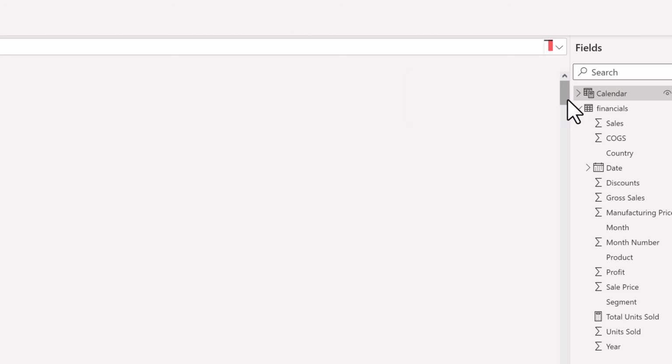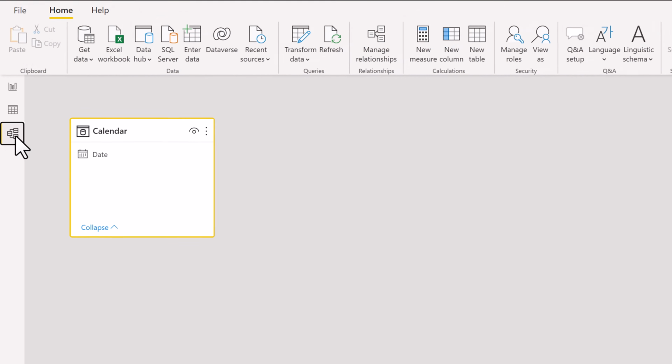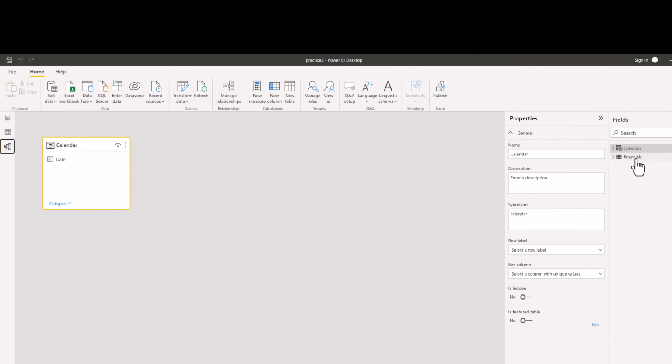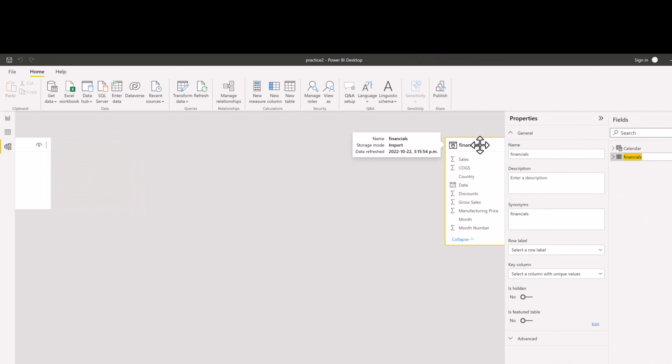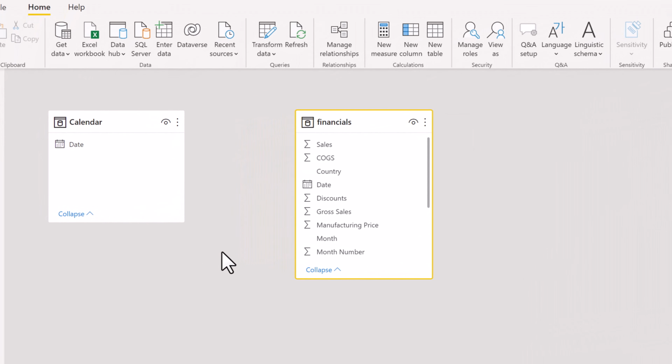Now we're not quite done. We need to make sure we connect this with our other table, and we're going to connect it through dates. So I'm going to go over here to the model. And what we see here is I'm going to make sure we have both open here. So I have two different things open. I need to build a relationship.